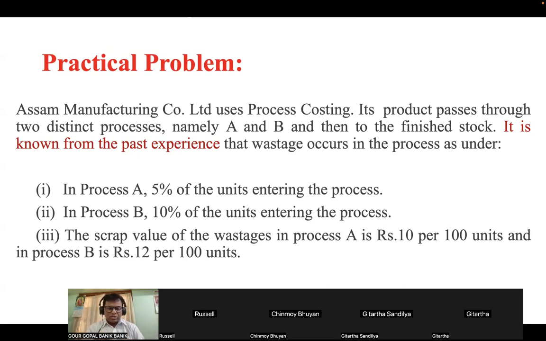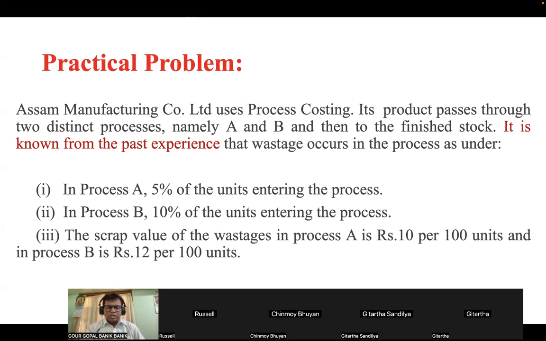That is, dear friends, scrap value, the sale value of the loss from ruins. Suppose 100 eggs are broken totally. This is ruined, lost, wasted. But you can make some money out of this. And that is known as scrap value. Scrap value means sale value of the scraps. Please remember, hope it is clear to you.